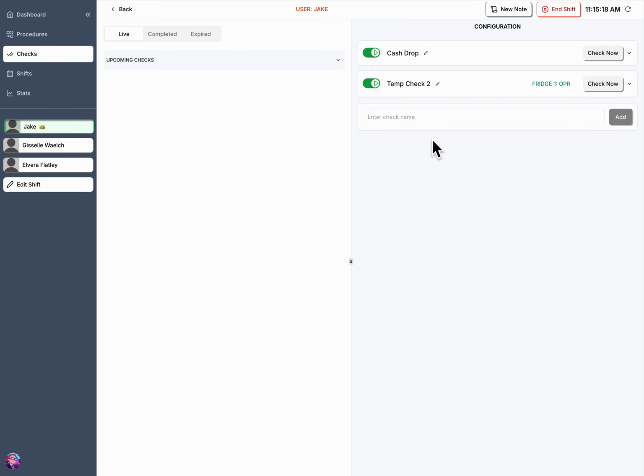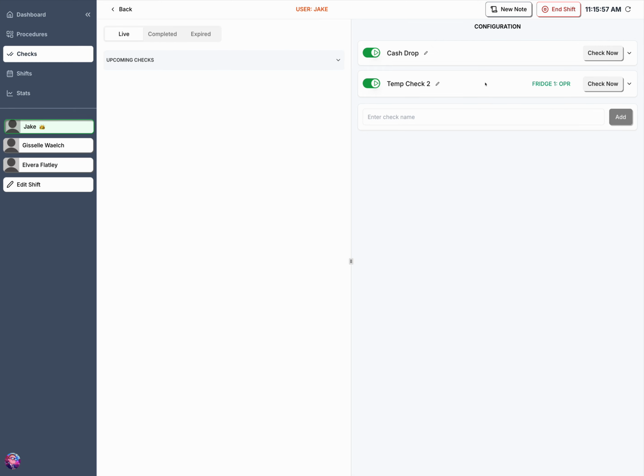Here is where we create checks, and maybe it makes sense to describe the structure that these have so that you can better understand exactly how they work. But basically we have what I call a check thread, and that's the definition of the check, that's the name, it's what the schedule should be, that holds all that information. Each individual check is one that pops up according to how the check thread defines it. So the idea is that thread is like a thread of checks. And then there are inputs that go into those checks. But think in terms of this check thread, this group of checks, and the checks themselves.